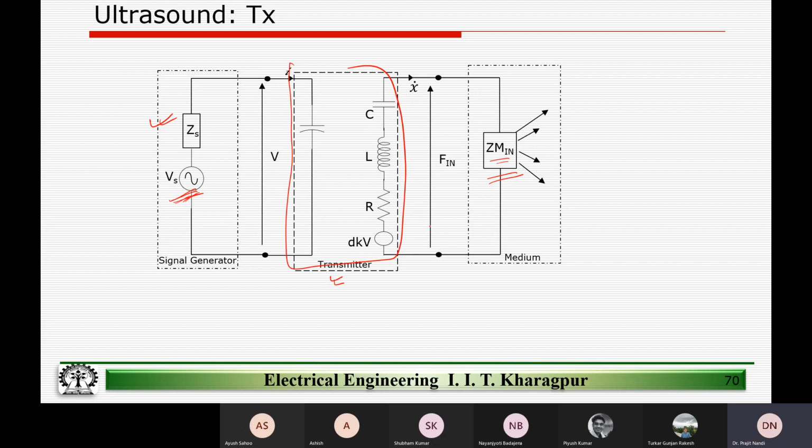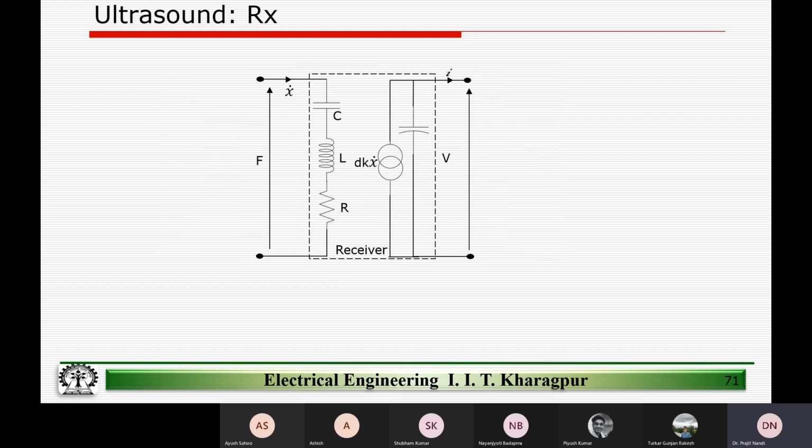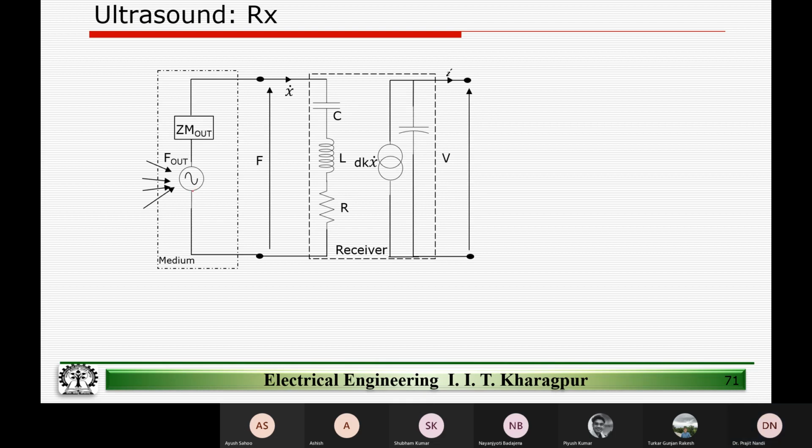This is a complete model from the transmitter side. And what will be the complete model on the receiver side? Whatever waves we have transmitted from a transducer will be reflected and received back by the transducer. Depending on the configuration, it can be the same transducer or a different transducer. Those configurations are called monostatic and bistatic, and we'll talk about that later. But the sound waves that need to be studied will be reflected back from the object, or will be propagating through the medium.